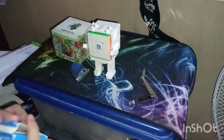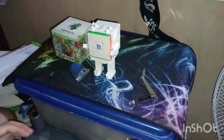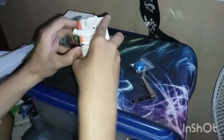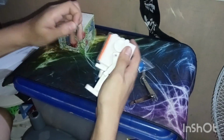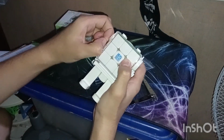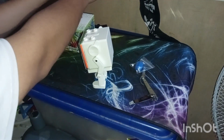I hope the performance of this cube will be great, just like the previous cubes that I bought, like the RS3M 2022, not the version 4, it sucks. Okay, let's get the cube. Okay, I don't know how to open this, maybe I'm just gonna pull it like that. Yeah, it has some stickers beside it. I'm gonna remove that. I'll put one sticker here.